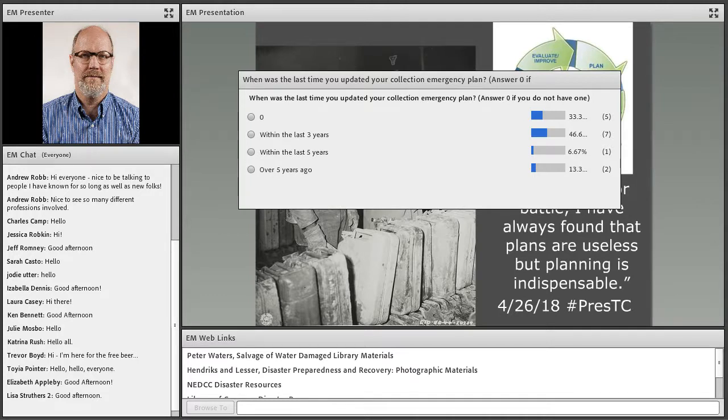But from a preparedness point of view, whether it's for photographs or other things, you really want to know what your risks are, put them into context, and be ready for addressing those when you have an emergency, whether it's related to your photographs or other things. Hopefully it's integrating to some extent your plans for an emergency that involve people, as well as your building, as well as your collections. It's not just standing in isolation.